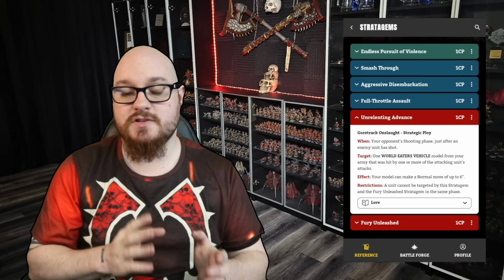Now, the other ability, and this one's quite controversial, is the Frenzy ability. And basically what this does is in your opponent's shooting phase and in the fight phase, which means yours and your opponent's, each time an enemy unit targets the Helbrute, after that enemy unit has finished making its attacks, this model can either shoot or fight, but when doing so, when resolving those attacks, it must target the enemy unit that shot at it or fought it, right?